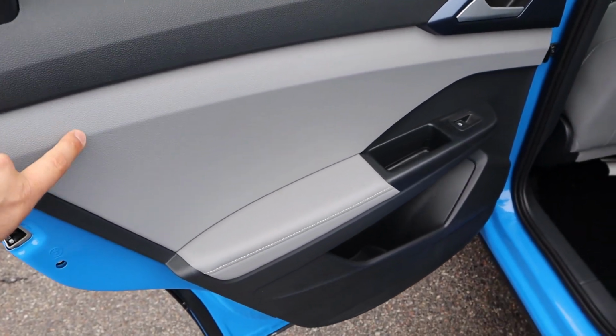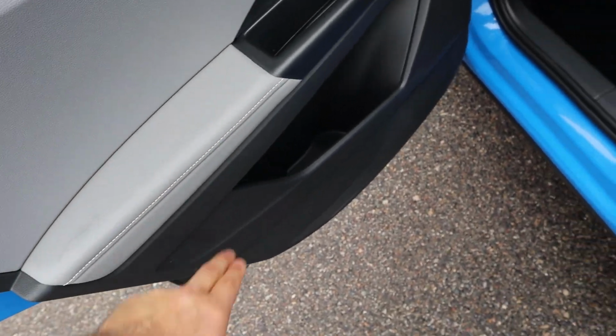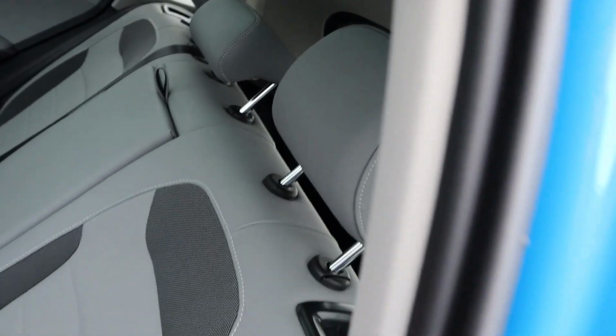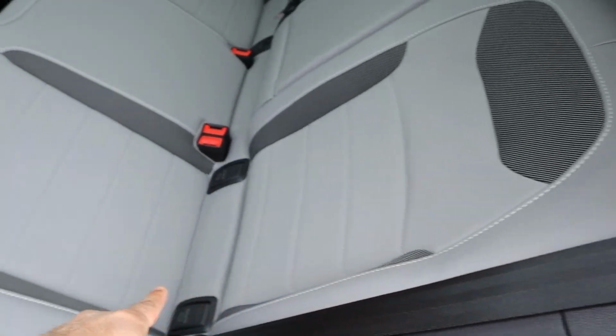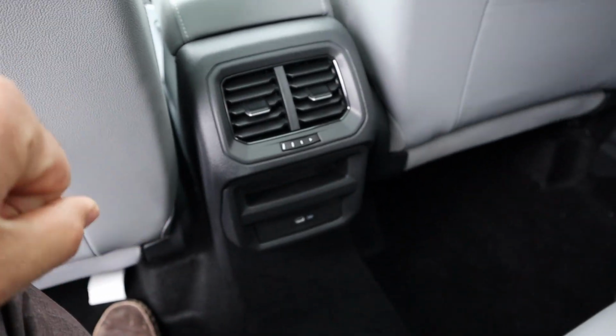Now, popping inside, you guys can see the gray trim here, and then it is padded down below. The stitching goes throughout as well, and then you got some storage right there. And then taking a look at the seats, look at the cloth here and then more of the padding. It's actually a different texture here on the outside versus the inside. And then legroom here in the back's really good. Got a little storage pocket, got some vents here, USB down below, and then headroom. It's good.